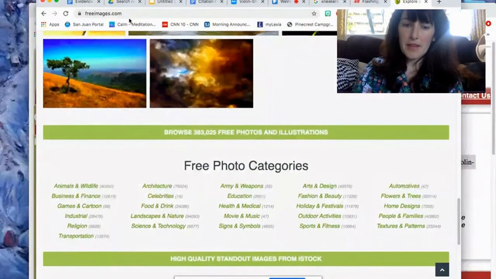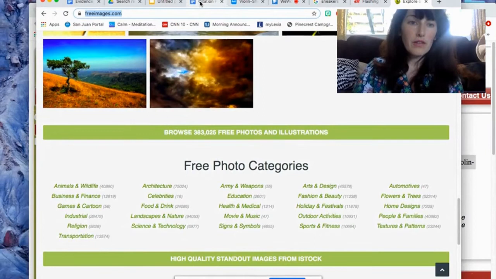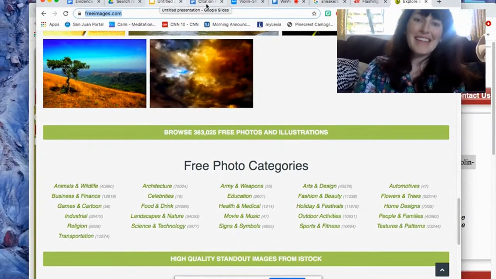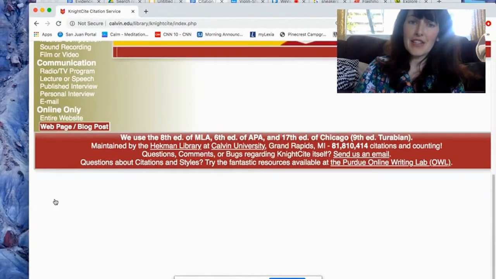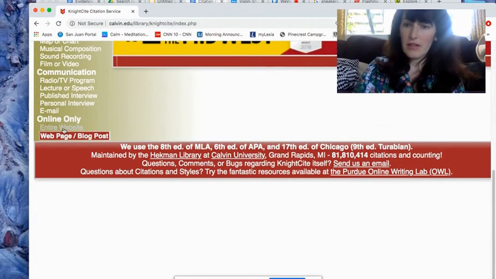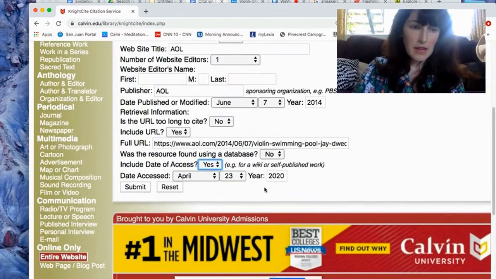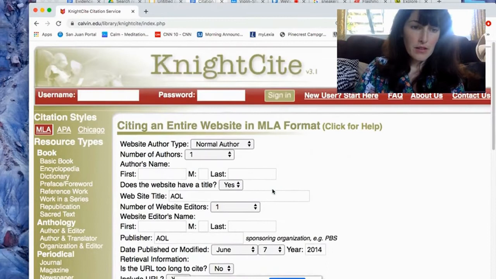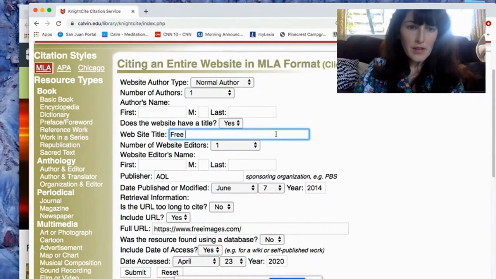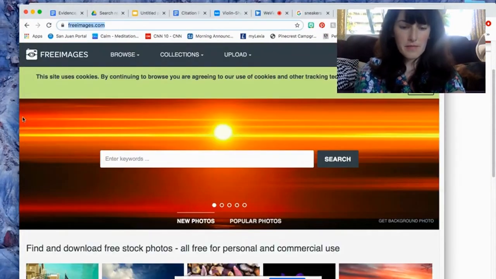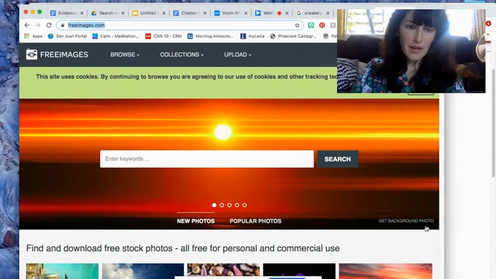So as long as it's something that is free, then all you do is cite just the website that you got free images from, and you don't have to cite each individual image. So instead, I would go to the entire website. Unknown, unknown. Website title is free images. Unknown, unknown.